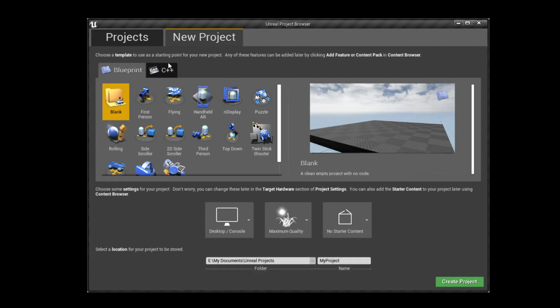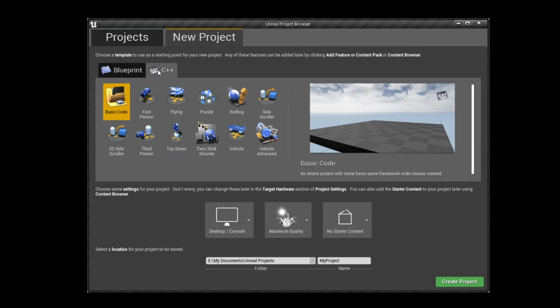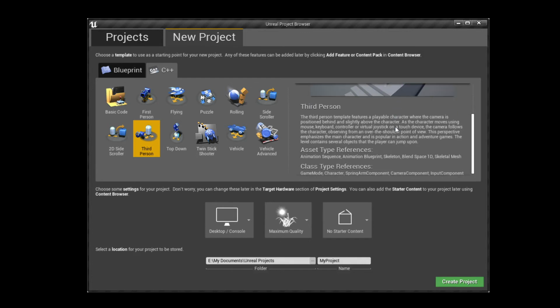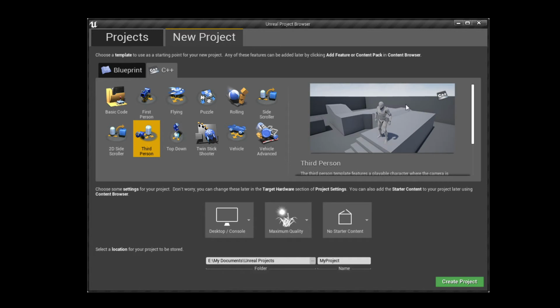All I'm going to do is click on a new project, go into the C++ tab, and the version that I'm using is the third person template. That gives you basically a ready to go character, along with something you can just hit play and simulate in with a couple of stock assets.